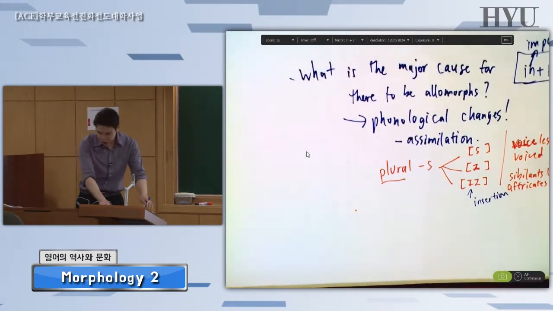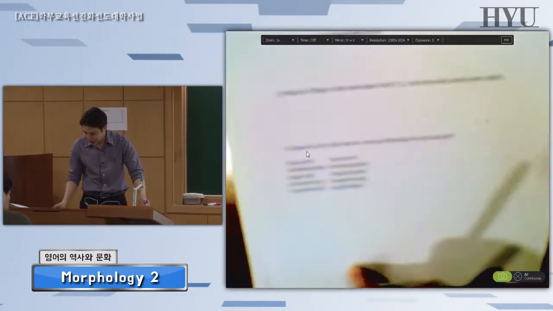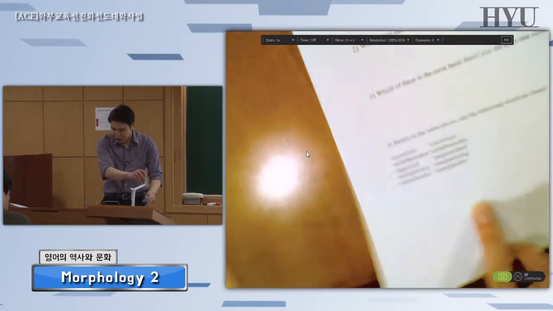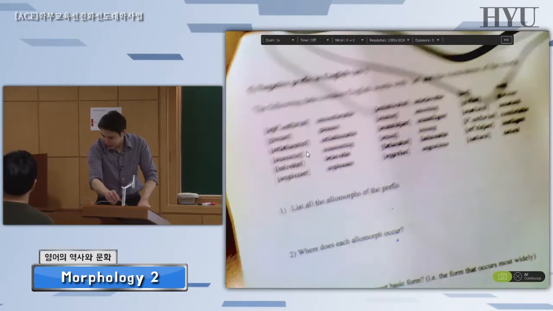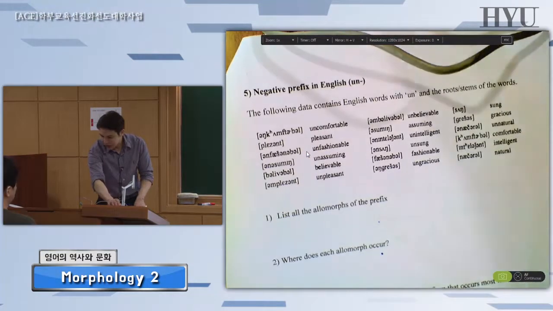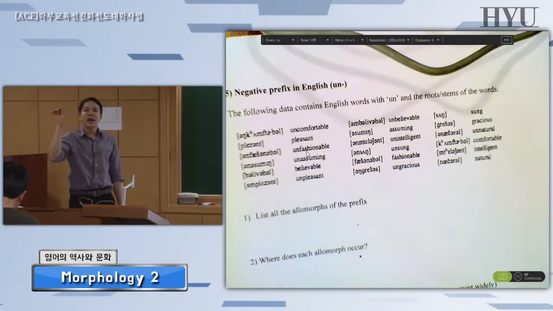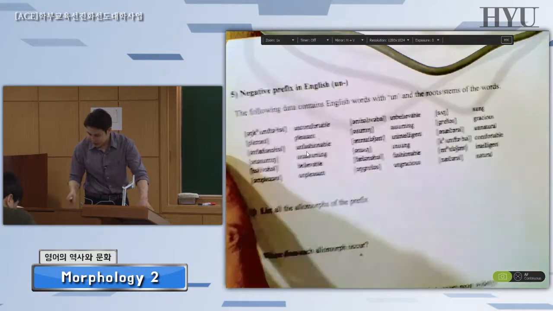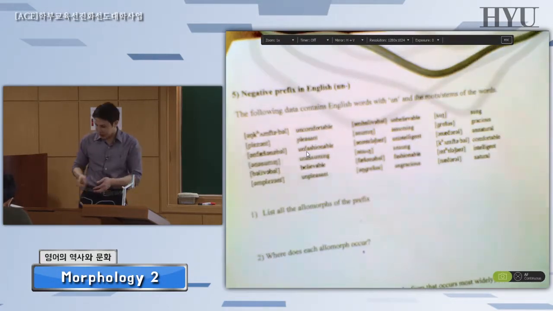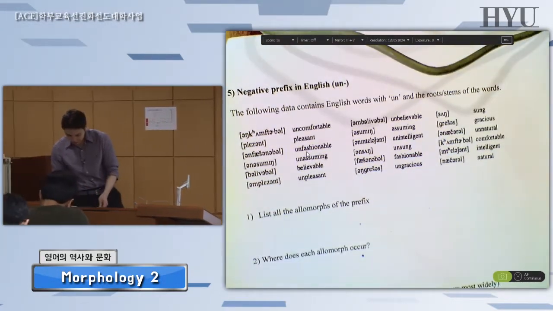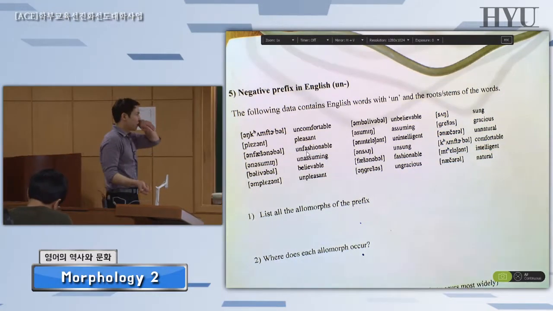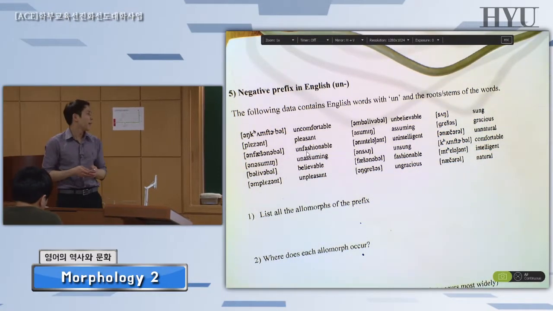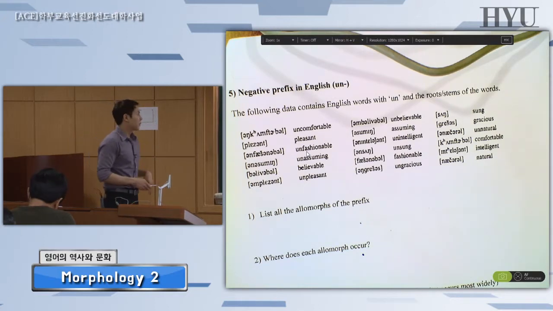Now, what I would like to do before we look at the last part of morphology is we'll do this practice where I have you predict. Allomorphs are just like allophones. You can predict where they occur. So this is a handout that I gave out. This is on page 3, the last page of that handout. We'll come back to do page 2 later today, or I will assign it as homework.